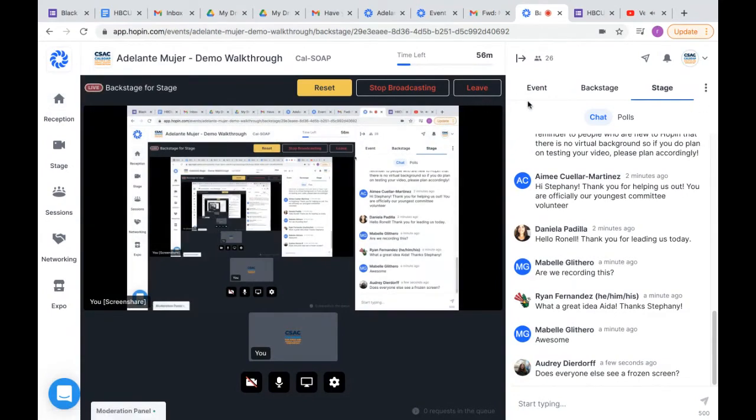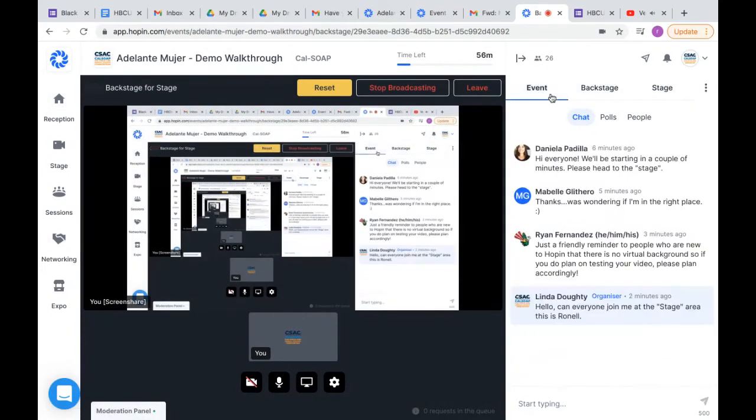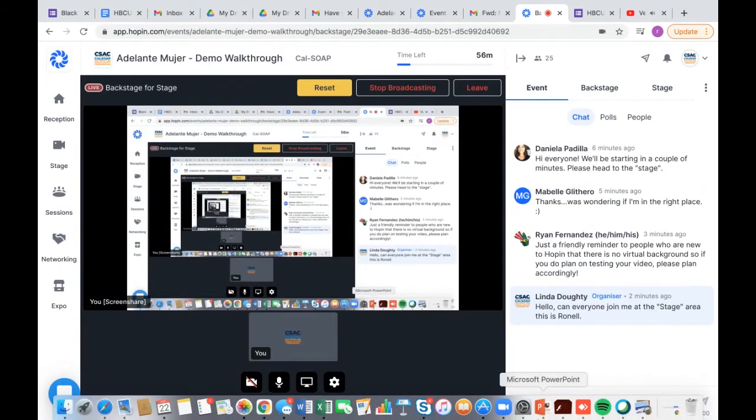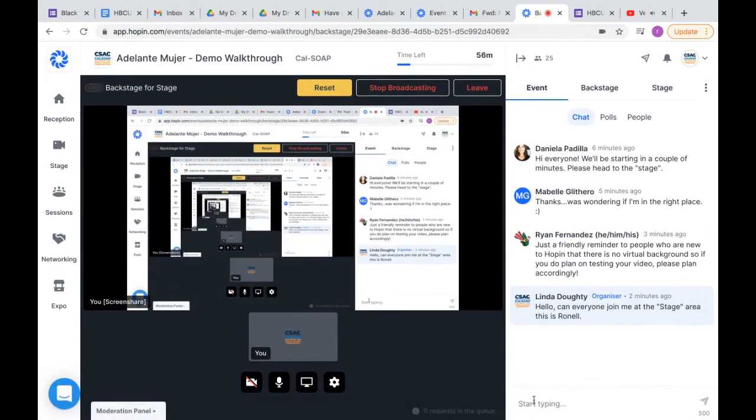Now, to the right of that, we have the event chat. This is the main chat that everyone can see no matter where you are in Hopin. You can see a lot of information. You probably see different questions from students and parents here about any resources and anything that's happening in some of these sessions, or sometimes even in terms of navigating, they may ask a few questions here as well.